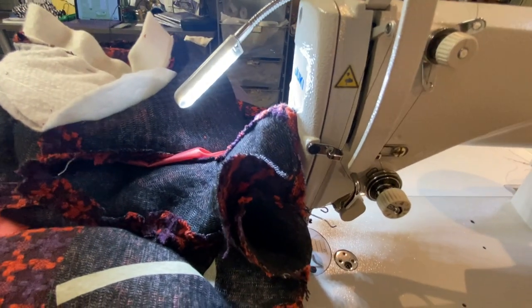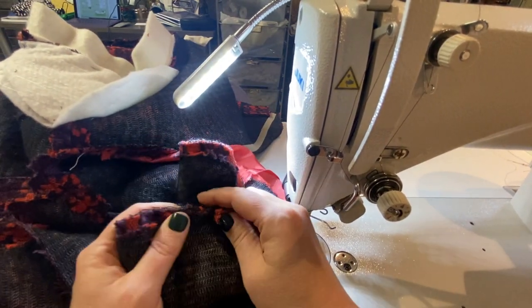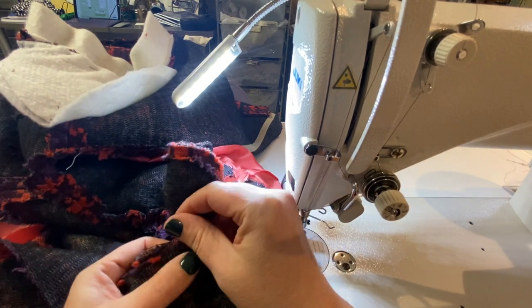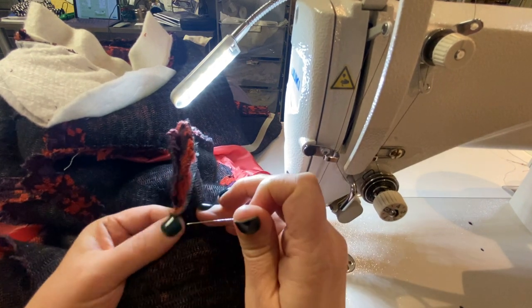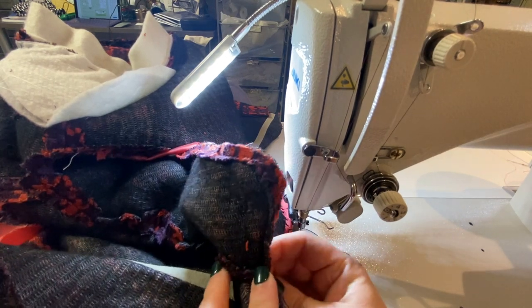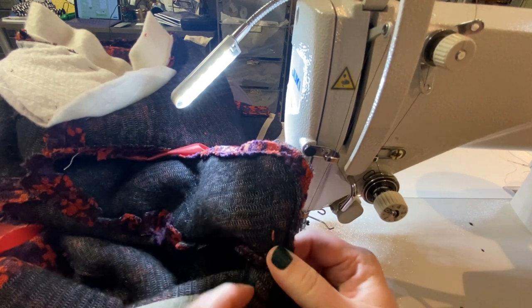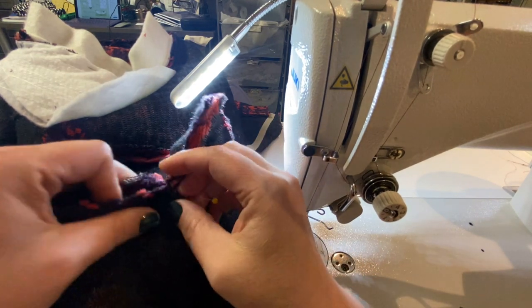Because I'm doing this side, I'm going to do the same thing with my pins up here at the top. This is where everything can get very fiddly. You just want to make sure that stitch line hits the notch of your collar. It's easy to fix, but okay. So I just want to match those two up.